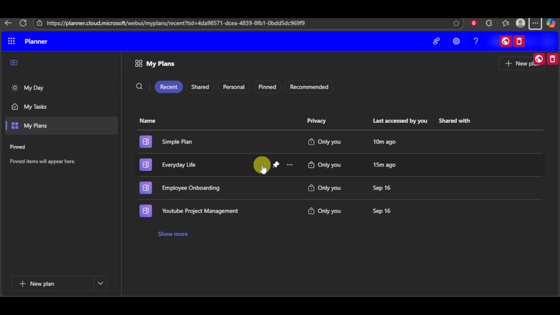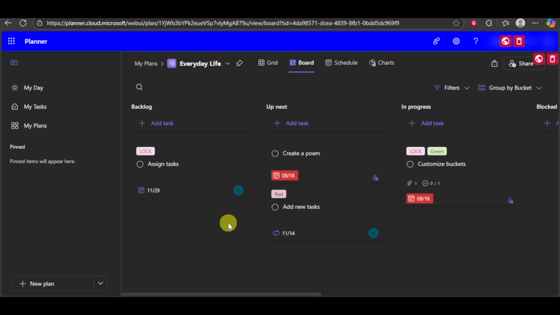Once you hover to it, you can see that we have this task icon as well as this three dots or ellipses. Click on this ellipsis option and you can see these options right here. For this, proceed to open this particular plan. Now in here we have our plan. You can just proceed to click on this drop down and we only have this option for plan details and the likes. Proceed to click on this plan details right here.